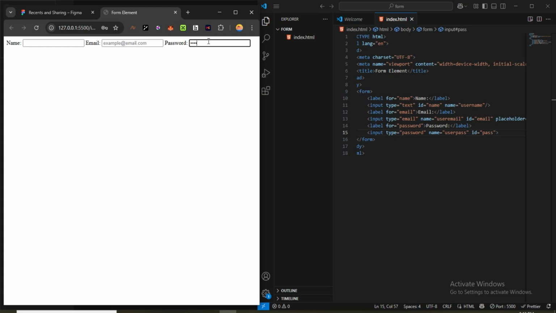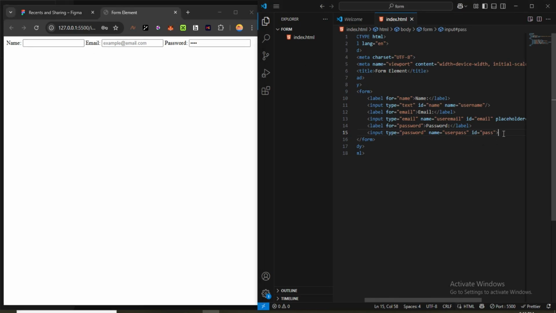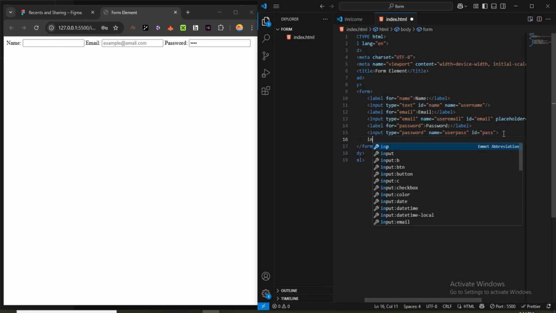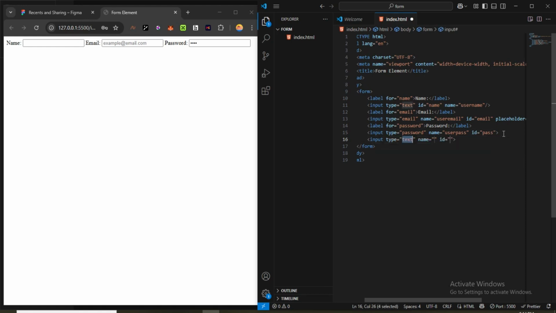Then let's take a look at another input tag, which is the submit button. In this video, I'll also use an input tag for it. In the notes, I can use a button tag for it, but in this video, I'll use an input tag.